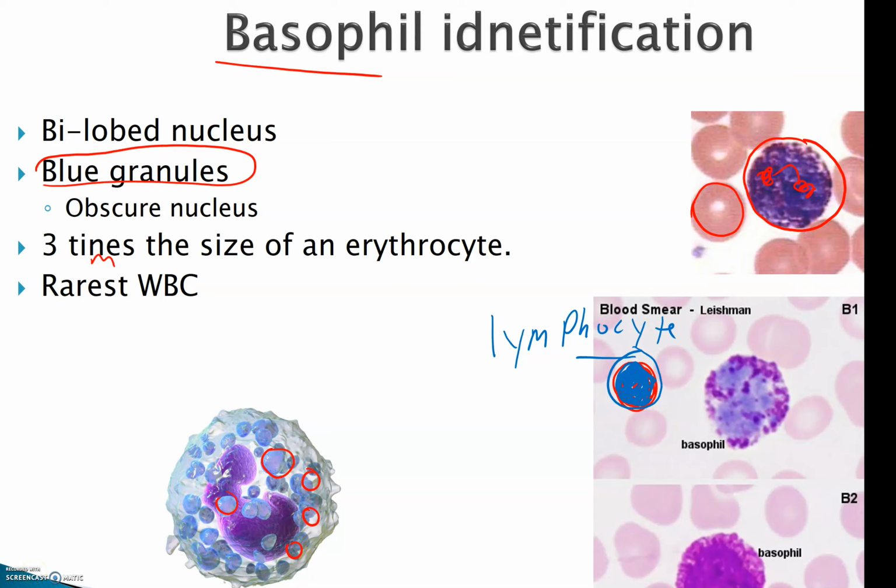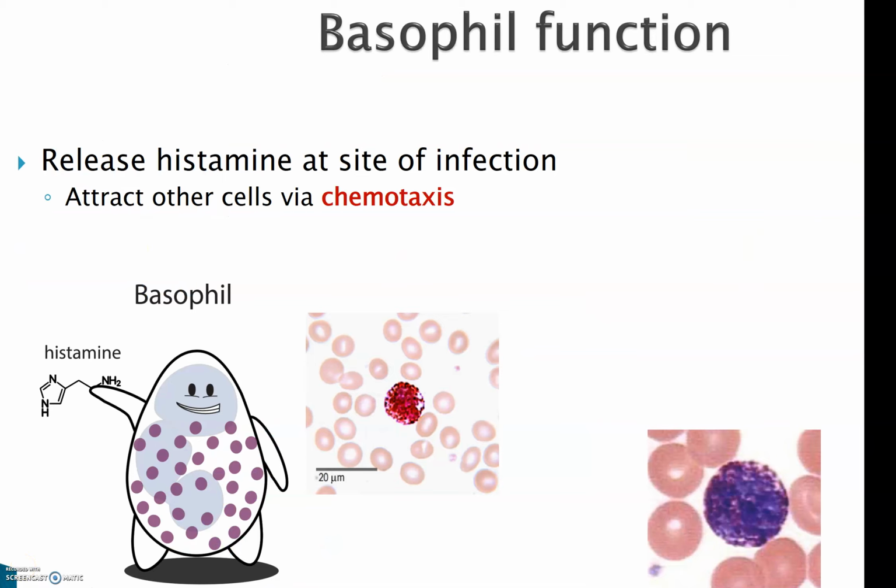So remember, eosinophils are red, basophils are blue, neutrophils are purple, and I love coffee. Yeah, it's coffee. Basophils make histamine, and histamine attracts other cells by chemotaxis. So on Mr. Spock's blood cell, I might say you have a granular cell that attracts others. So what kind of cell would that be? It would be a granulocyte and a chemotaxic cell.